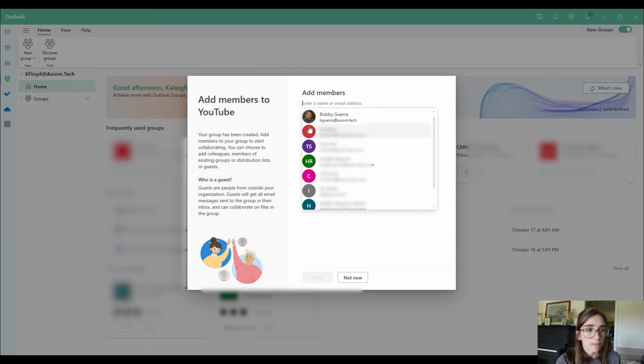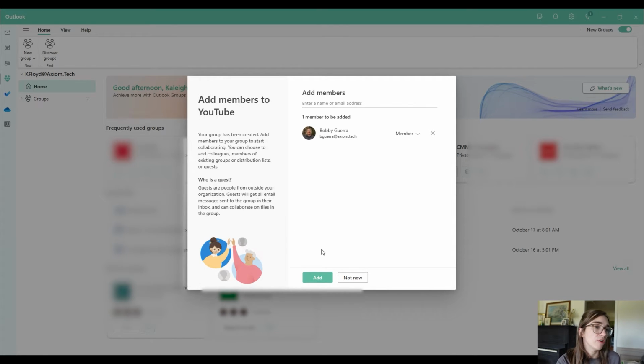I'm going to click create and go into the next part of it, which is adding the members. So right now I'm just going to add Bobby for the time being, just to give you an example. You can choose to give him member access and owner access. This is important. Notice that these words are pretty similar to many of us in this community who know a lot about Microsoft Teams. These are actually the same titles that you give somebody inside a Microsoft Teams team or channel. So this is going to reflect a team, and you do want to keep that in mind. So I'm going to give him member access for now and click add.